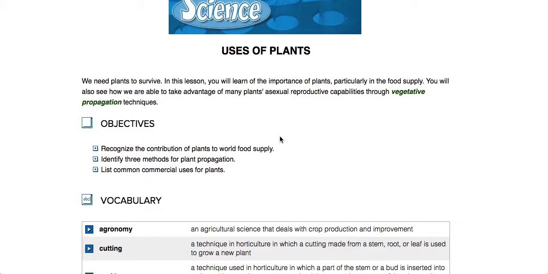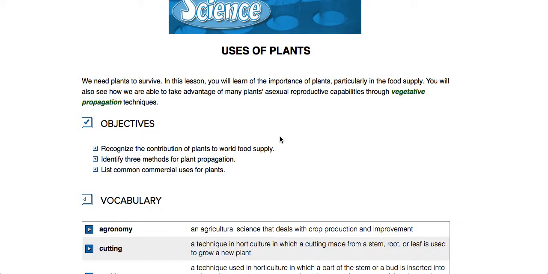Really, throughout this entire unit, you want to make sure that you're able to recognize the contribution that plants have to our world food supply, especially as we move into the last two units of the year. We talk again about environments and ecosystems and how plants are going to relate to that.